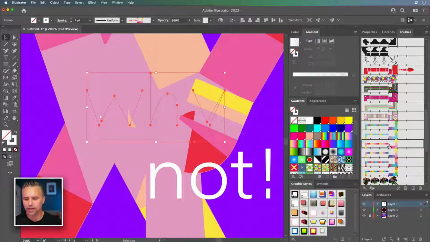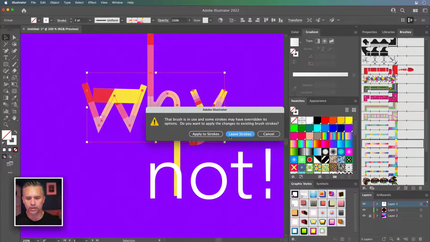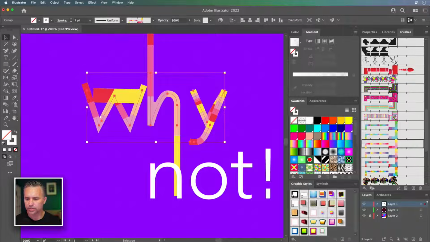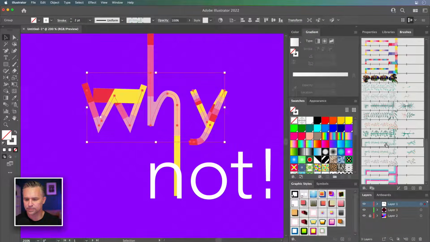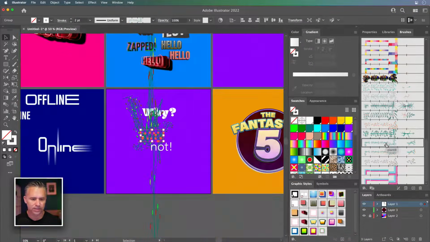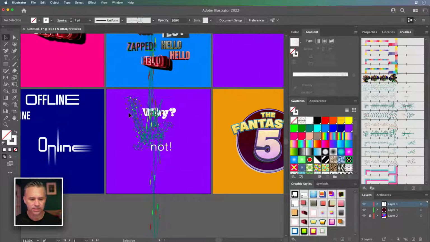So yeah, we could try another one of these. Let's still drop this down to 10%. Click OK. There we are. Apply to strokes. We could try some of these other designs. Maybe this text is just too small. Yep. Let's make this bigger. We'll make sure we're not scaling, so don't scale the strokes and effects.